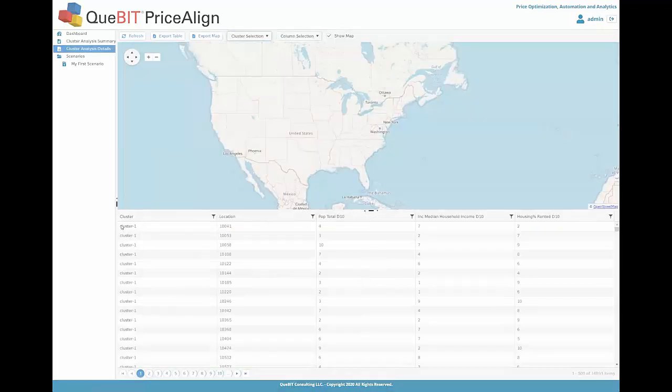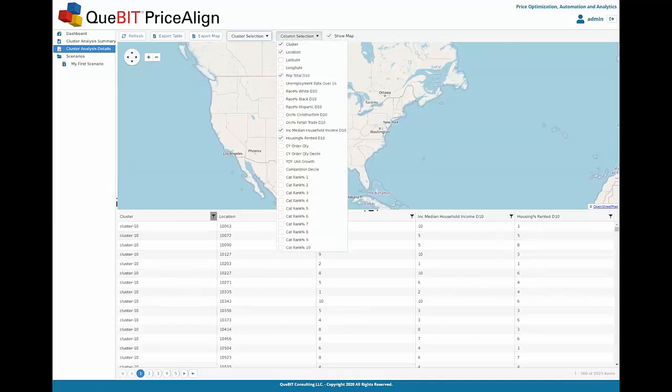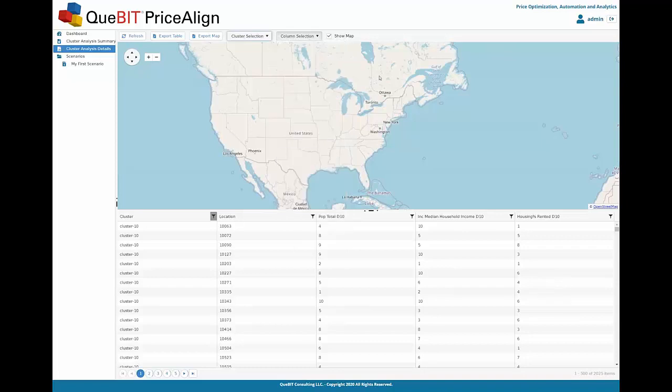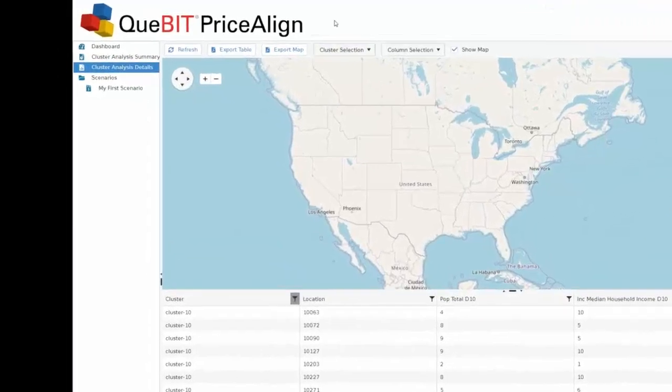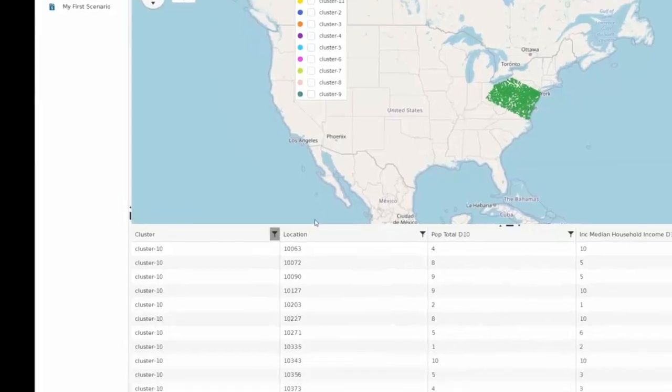If I click this cluster 10, it takes me to my cluster analysis. And as you can see, it filtered me, it kept me in context. I'm now looking at additional information on cluster 10. I can see housing rented, and I can start turning on even more columns, latitude and longitude. In the interest of time, I'll just show you that you could plot cluster 10 on a map, similarly to how you saw in the demonstration.